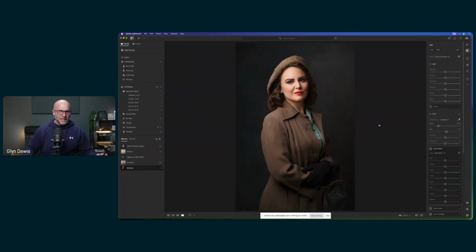Now, this picture here, there's a certain way that I want to retouch this because it's got that sort of late 1940s, early 1950s kind of theme. And if we look at pictures from that era, they weren't quite so contrasty. And that's the kind of look that I want to give this one here. So I'm going to go first of all up into the light section. Let's just bring my trackpad over a little bit. And I'm going to first of all go to the contrast. I'm going to lower contrast. I don't want it to be quite so contrasty. And when I do that, you can see straight away we start to get a little bit more detail in there anyway. So I'll take it down to around about 20-ish.